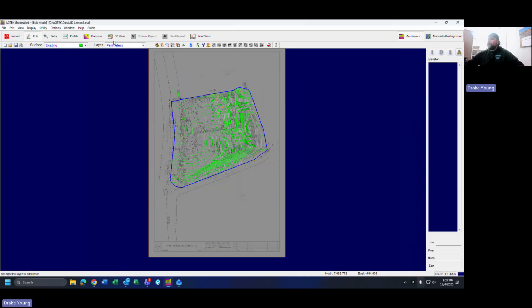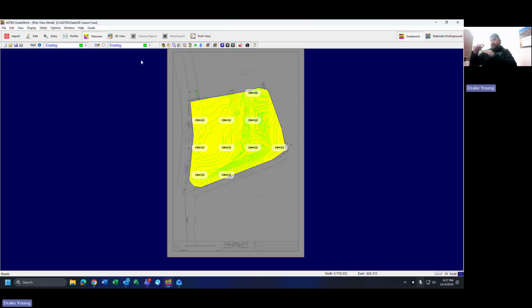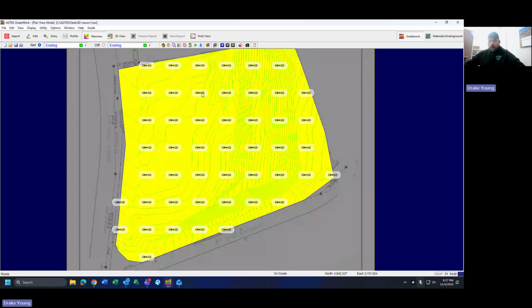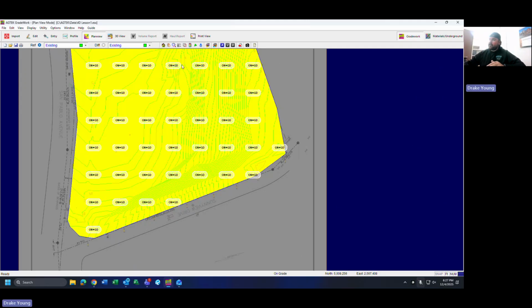So then once you've come here, you go to plan view. Once you have your design lines in, it'll show you the difference in the cut and the fill in each point. So if one spot is sitting at, we'll call it 130, and the design is going to have it at 120, it would show a cut. Right here, since we don't have any design lines in, it tells us that it's all on grade, so it's right where it needs to be. But if we had our design lines in, it would show you a bunch of data points saying that you are plus 3 feet or minus 2 feet.